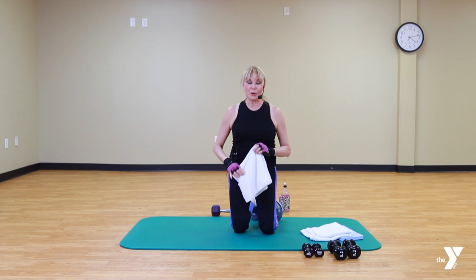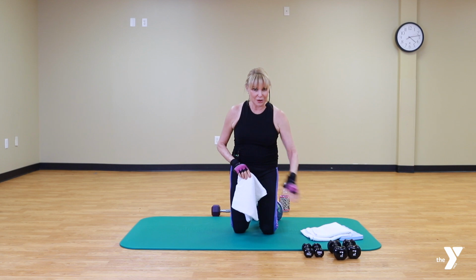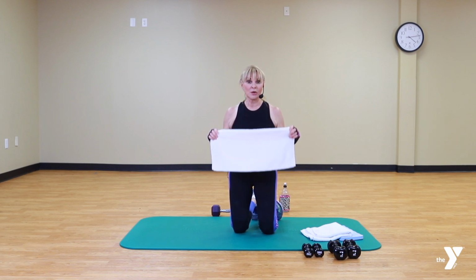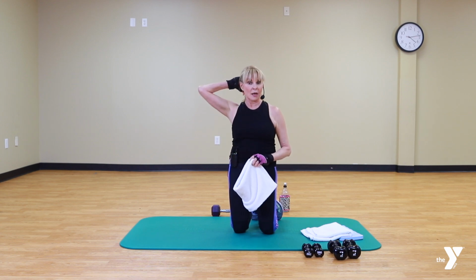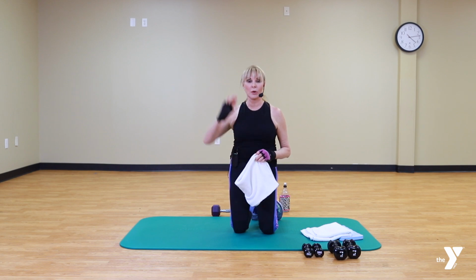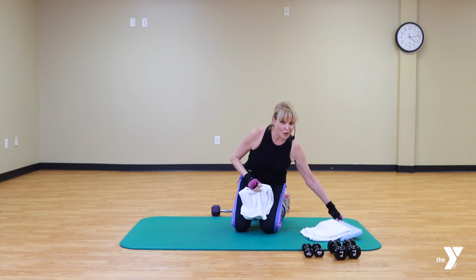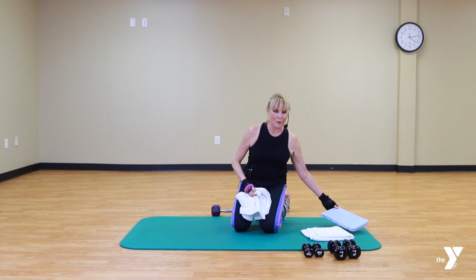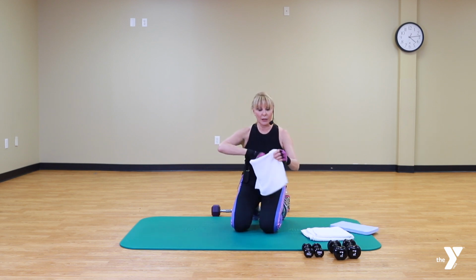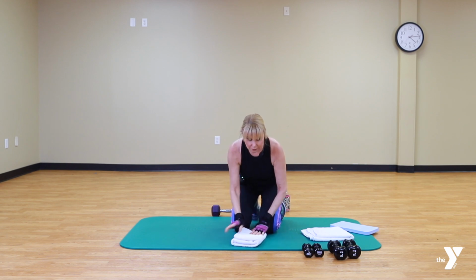Hi. So we're going down to the mat for the rest of the weight workout. You're going to need all your weights around you within reach. And one of your towels, perhaps both, but one of your towels is going to act as a head pad. When we lie down and do some of the activities lying supine, it's really important that you have your head in alignment with the rest of your spine. So if you do not have a garden kneeling pad at home, which can be a head pad or knee pad, then you can take a pretty long towel, fold it up, and then fold it a little bit more so it can give you some good support.